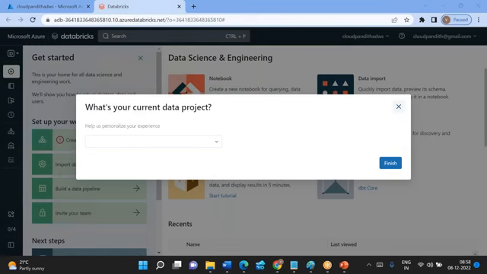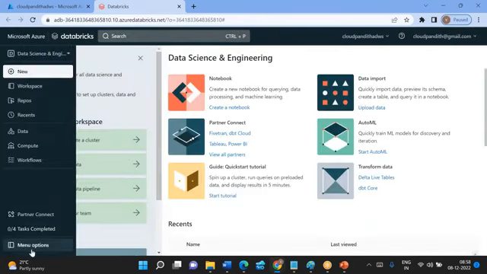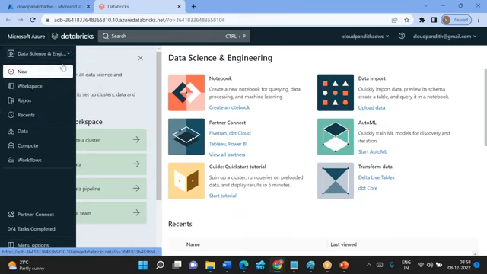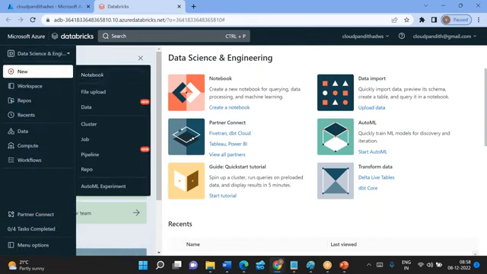Okay, very good. Here you can see the first option. This is data science, machine learning, SQL. Remember, we will always use data science and engineering only. If you click on this, you can create a new notebook, upload data, and access the data tab, cluster, job, pipeline, repo, and AutoML experiments. You can do all the things from here, or instead do each of them individually. This is the centralized view, meaning all options are visible from here.